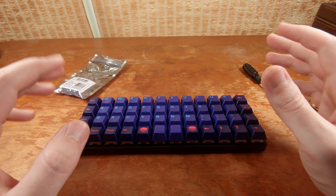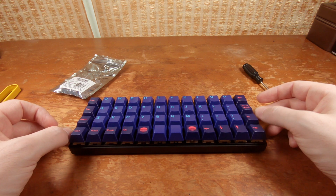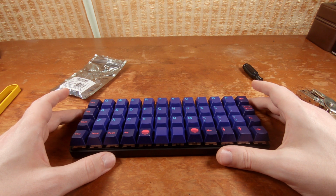But with all that said and done, those were two ways you could redneck engineer a standard Planck case into a gasket mounted case of sorts.